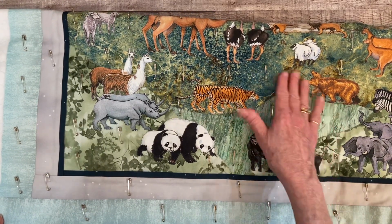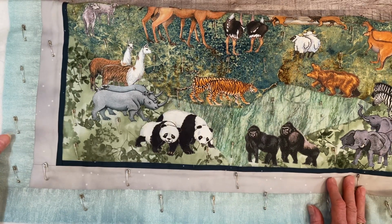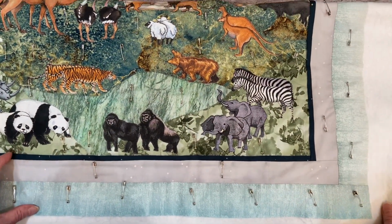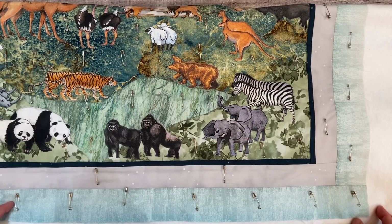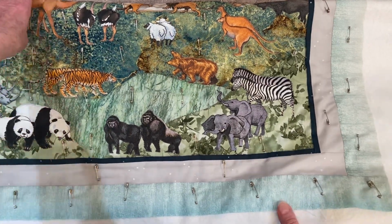And I'll be doing the free motion quilting on this. It's not my strong suit at all, but I am going to attempt it. I've quilted some other quilts before, but I don't have that artistic flair for that. So we'll see how this comes out, and I will share that one more time when it is finished.